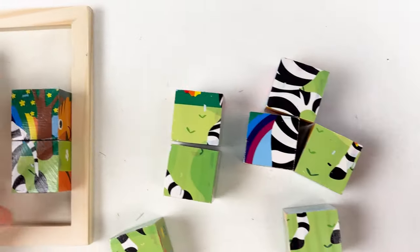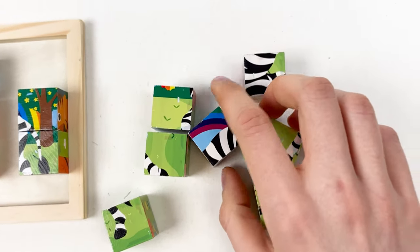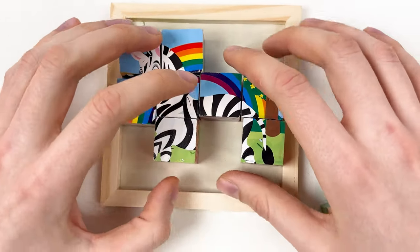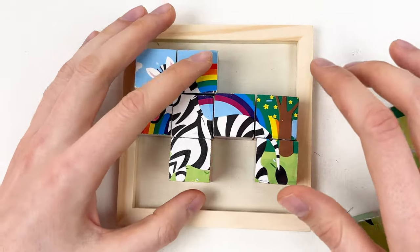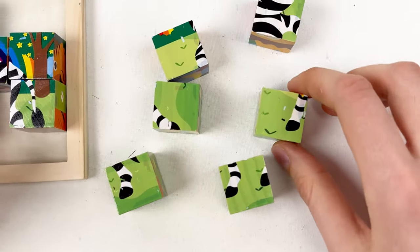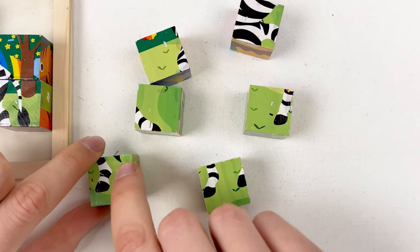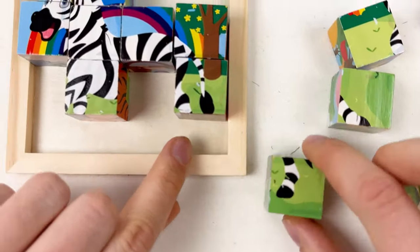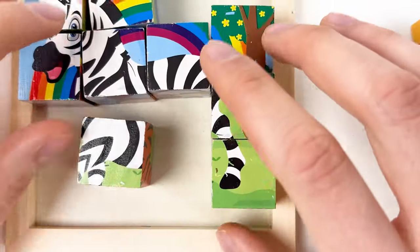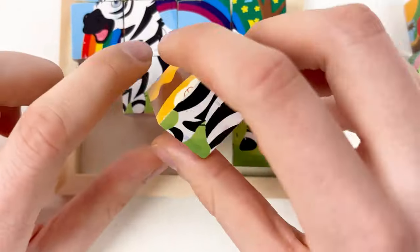Yes, great. And then another one could be, which one should we take? Again, the rainbow. We should start with the rainbow because it always helps us out when we start to combine those puzzle pieces, right? So the next one, the legs. There are a lot of legs, so let's start with the legs. And what should we do? So here's the part of the tail. Here's the part of the tail. So let's do it like this. Great, well done.